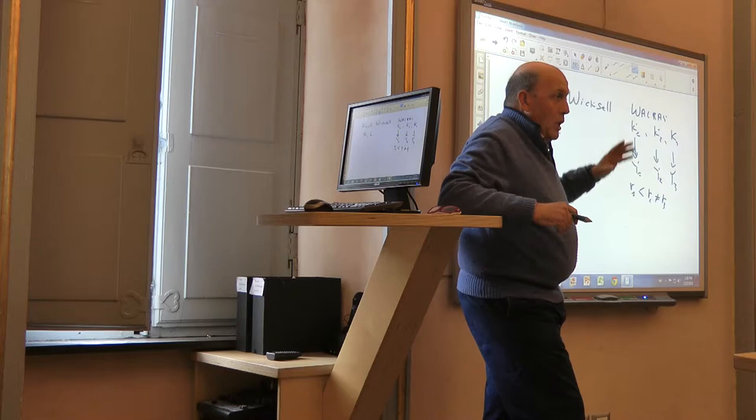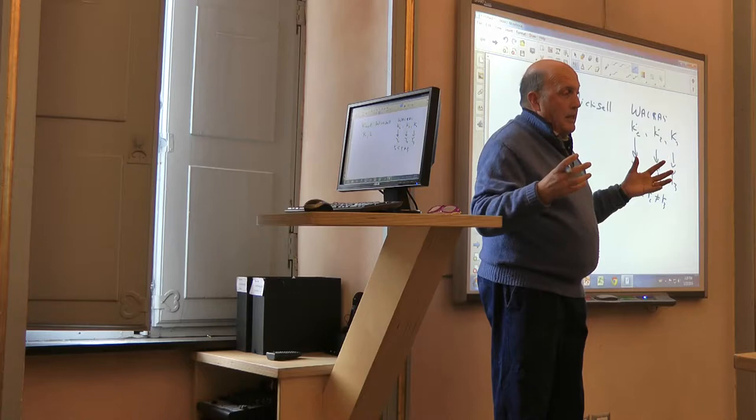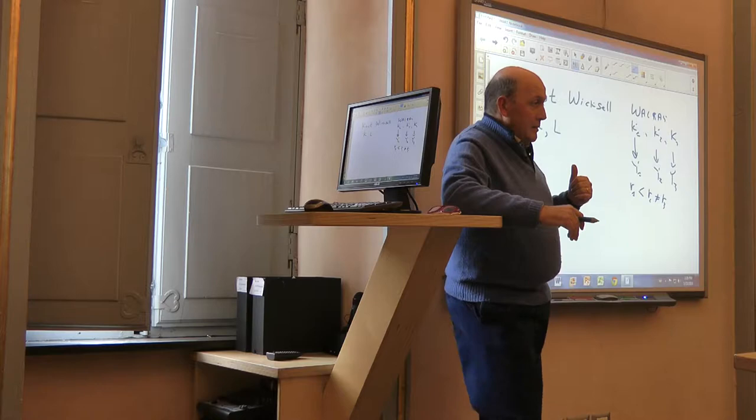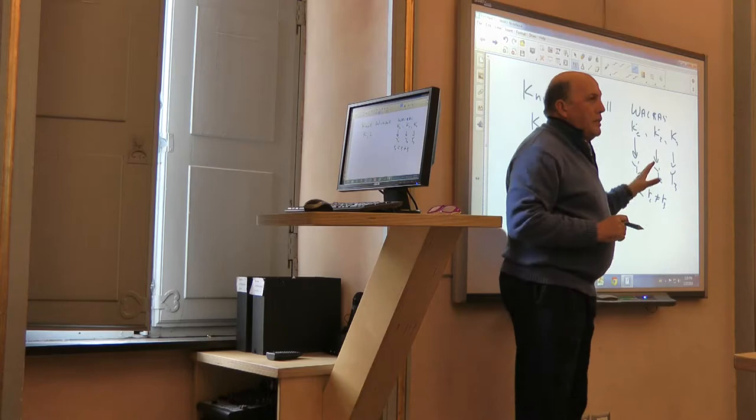Therefore, you must create a situation where there is a balance between savings and investment. Okay? So the mechanism which brings about the general equilibrium of Walras is the relationship between savings and investment, which is not now, but in the future, that is in the long period. Well, Walras did not manage to make this transition.